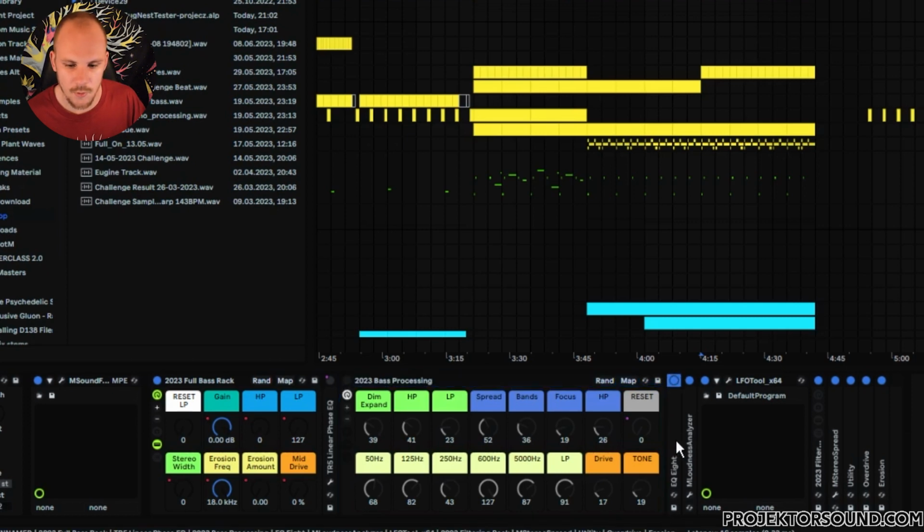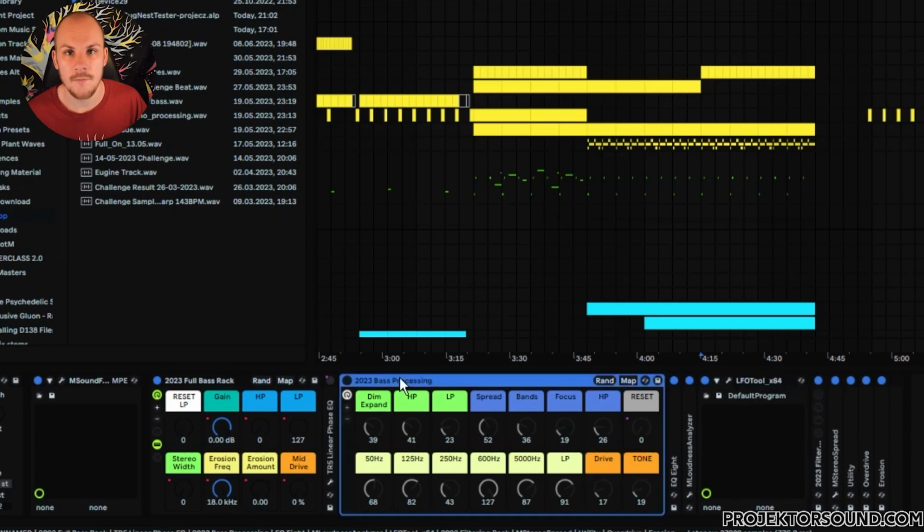It does have some other processing, as you can see here and all of this stuff, but the main part that I would usually do within the mixing is the stereo width, the EQ and some saturation. And as you can see, we have two effects for the stereo width. We have this dimension expander with high pass and low pass filters, and we have this spread.